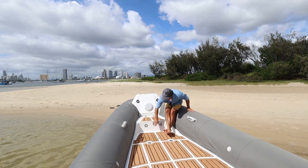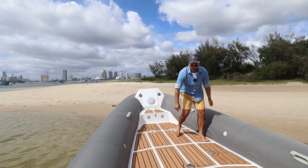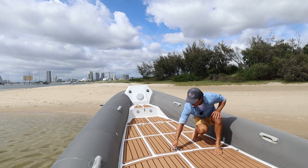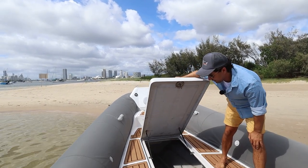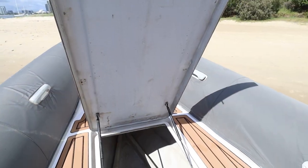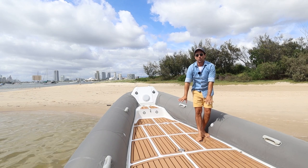We've got some deck lights here and here. And then we've got a massive storage area just under here. So that will store surfboards, all sorts of gear. We'll cut to a shot of that. And that's the perfect place for all your water toys.